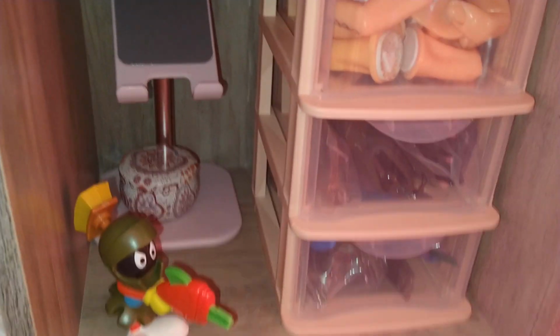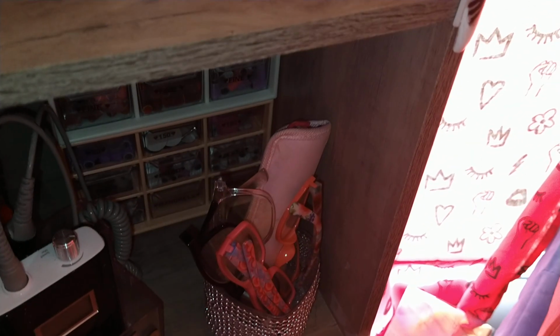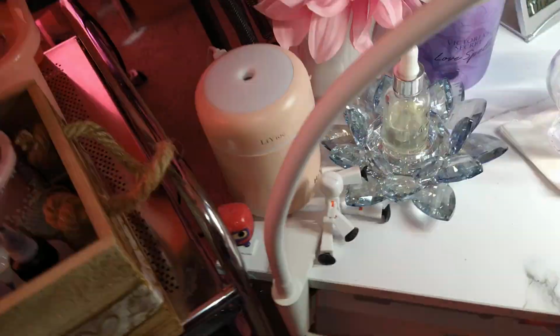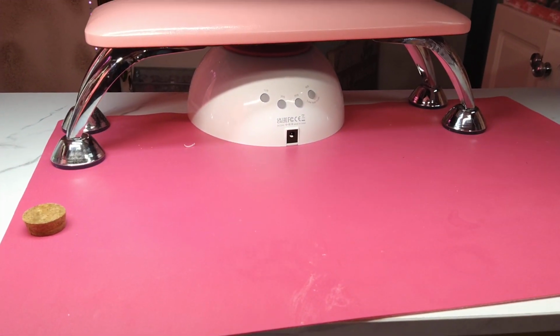And then I really didn't do anything right here. I just got my little toy, my phone stand, practice fingers, my drill. All this was sitting on my desk at one time. And I finally got my price list done, which is up there hanging up.